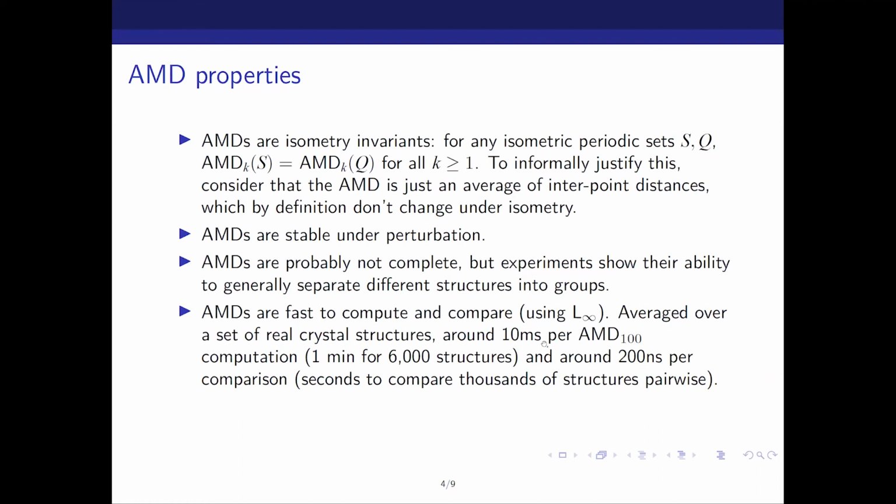So it only takes a few minutes to do thousands of structures, and once you have their AMDs, it only takes a few nanoseconds to compare. This is nanoseconds, by the way, not milliseconds. So, you know, it only takes a few seconds to compare thousands and thousands of structures.